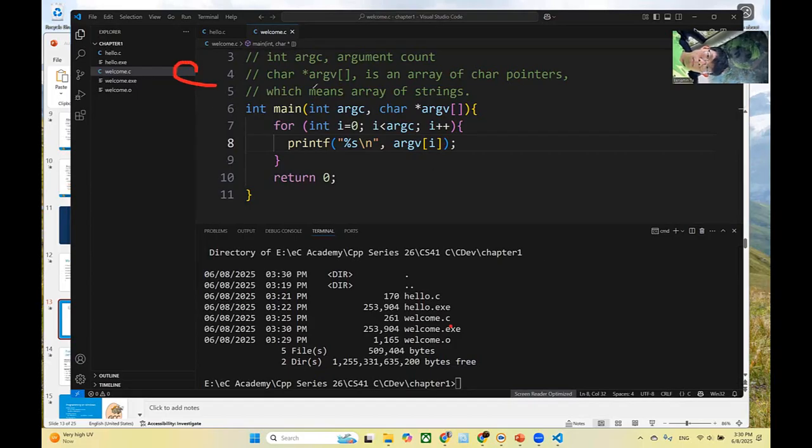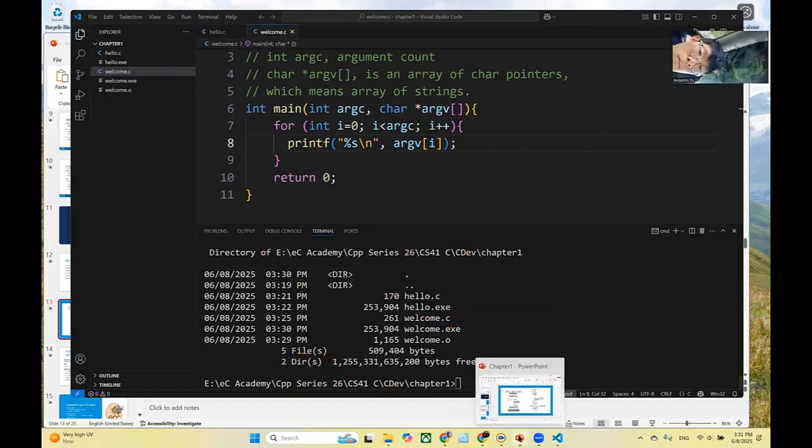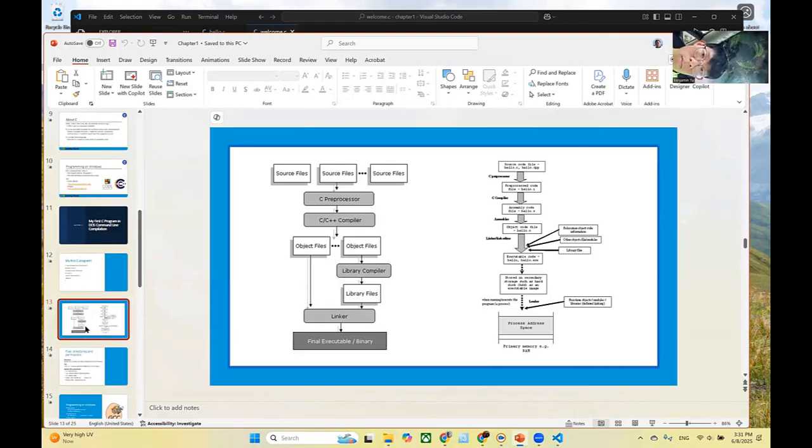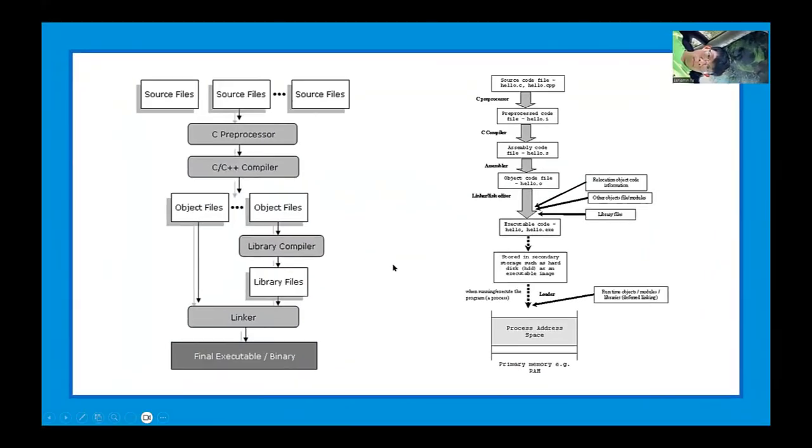So in a way, you have a C program. You may have multiple C programs. Each one of them creates a .o file. And later the linker puts them together into one .exe file. Okay, so this is how a bigger C program is created. But right now, it's just one file. With only one file, we usually directly compile it instead of linking them together. But later, when you go to a bigger project, you may see that. Okay, so this is the whole compile process of the C language.